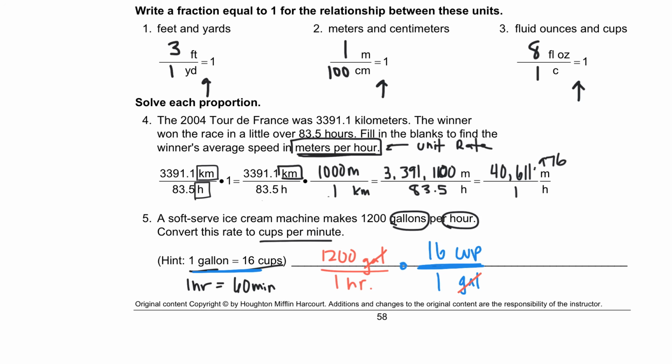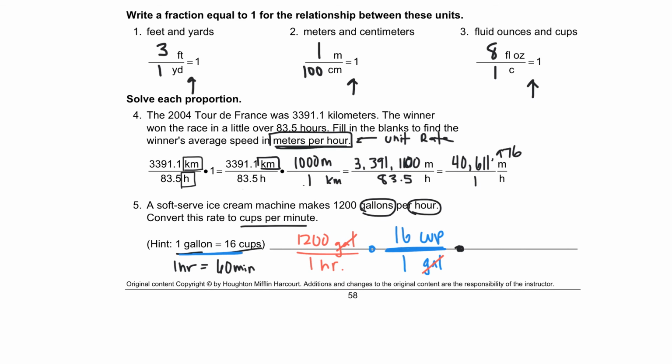Now gallons will cancel and we're left with cups. Right now, if I was to multiply this, this would be cups per hour, but I want cups per minute. So I'm going to multiply one more time. This time I'm going to do this in black, to convert from hours to minutes. Hours here is at the bottom, so I want hours at the top and I want minutes at the bottom. Even though it was different before, now I'm making sure that I use my ratio to my advantage so that I have 60 minutes for every 1 hour.